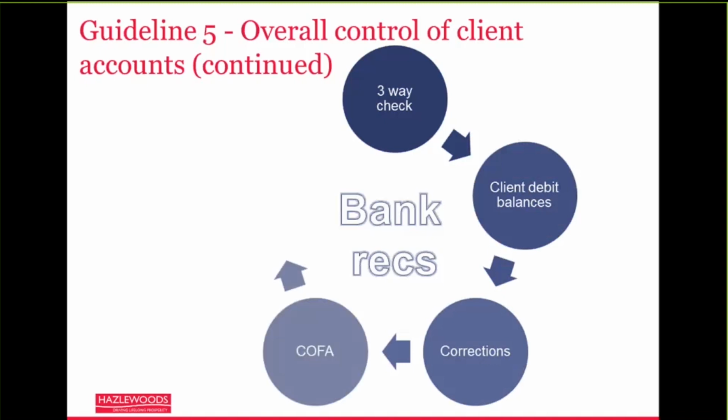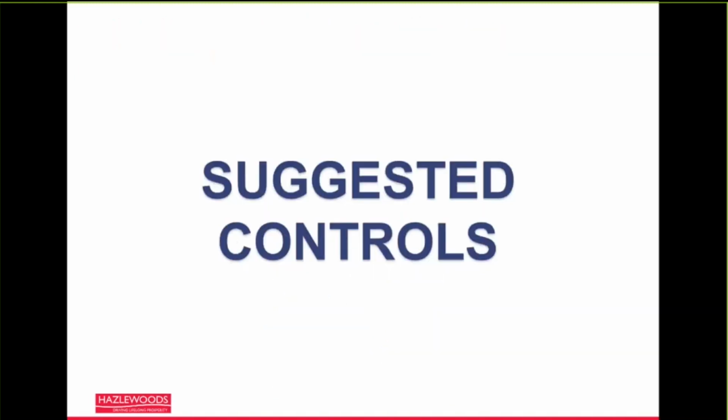Bank reconciliations must be reviewed by the COFA, although they are able to delegate this duty to somebody else who's an appropriate individual. And bank reconciliations formally must be performed at least once every 5 weeks before the next reconciliation date falls due. Most people will do this at the month end.